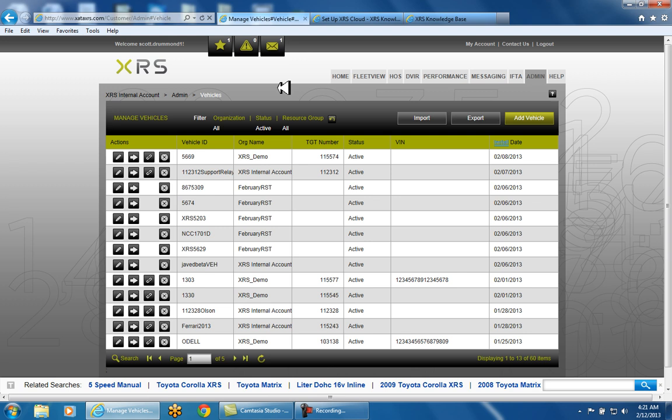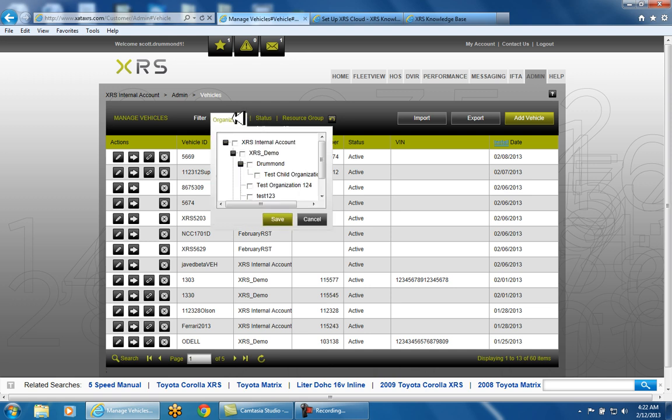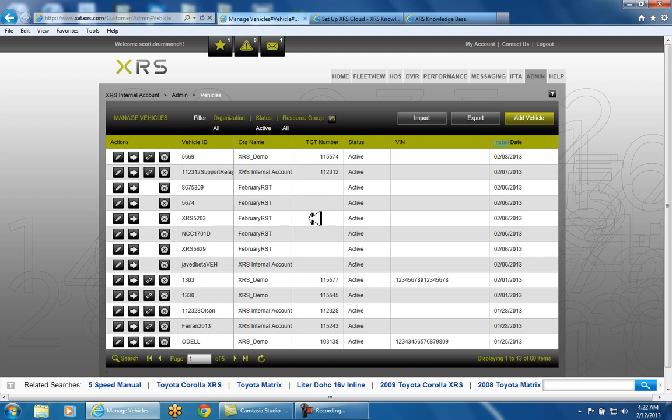Okay, at the top of these pages where you have to add your entities, for example, like adding your vehicles, whether it's adding a vehicle, whether it's adding a driver, you're going to see this filtering feature on the top of the screen here. So here I can filter by different organizations. If I have different organizations set up and only want to see the vehicles associated with specific organization or organizations, you just put a check mark in the box and click on save, and then you would only see those vehicles in that organization. And it works the same way whether you're viewing the page of drivers or page of users or so on.